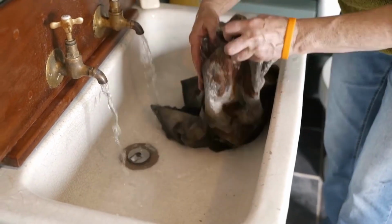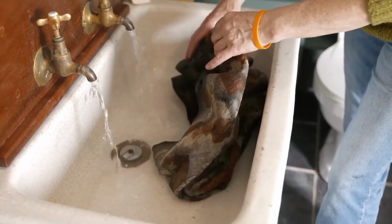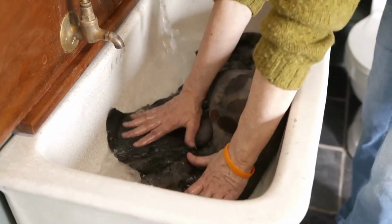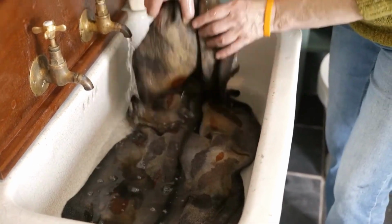So I just make sure that the powder has dissolved. And then this is the end that was in direct contact with the rusty metal. So I'll make sure that that is in the liquid there.